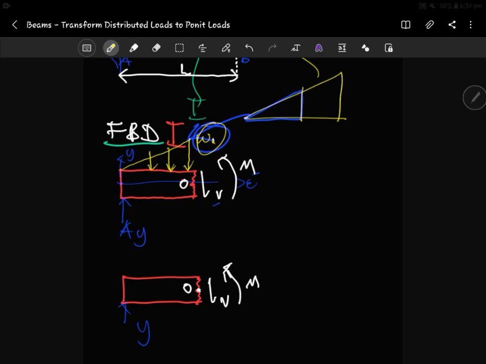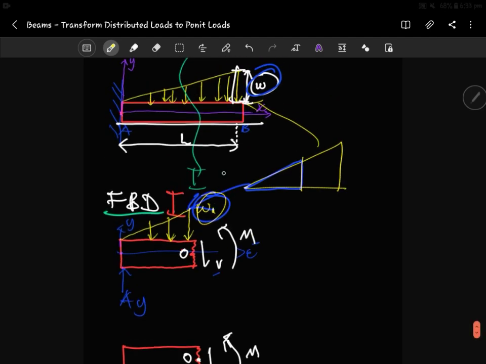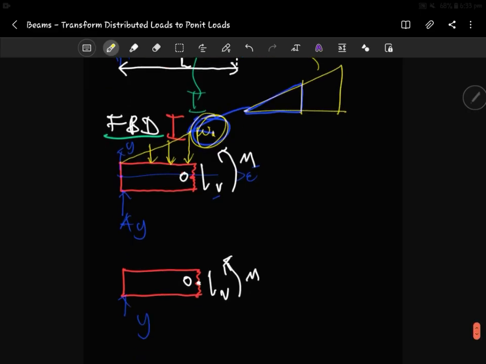You get to see that this W1, as we're saying, is actually a part of this W naught here, right? So by the way, this whole length here is X, right? This whole length here is X, the same thing. Then we know that if I'm trying to transform this to a point load, it will be at the center, right? So from here to here is about X over 2, right? And then what I need to find here is the W here. The W there, right? This is what's happening.